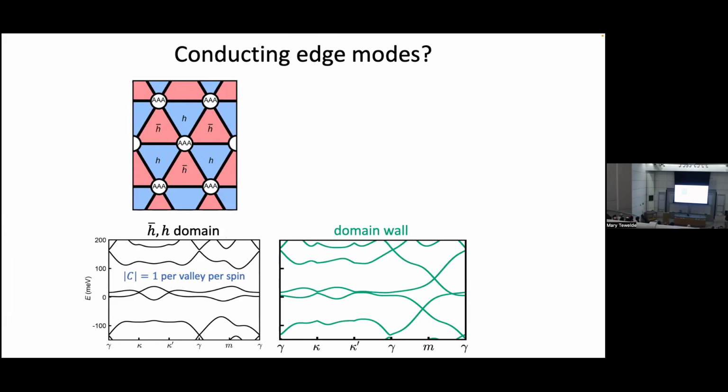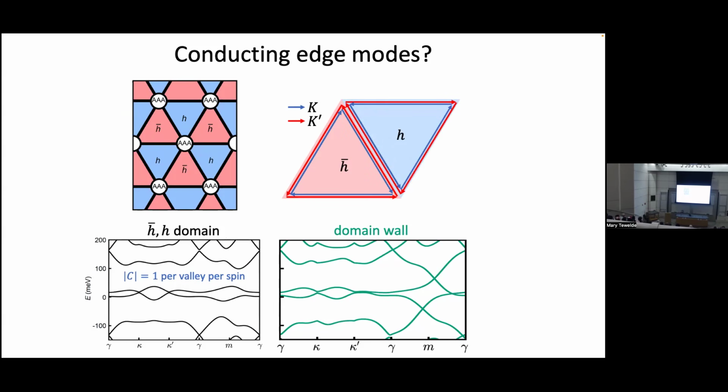So again, there are supposed to be these boundary modes along the domains. And so if you just ask for a particular shift associated with these boundaries here, you get this band structure here. And we can say that in theory land, at least, you have these counterpropagating modes, which are valley polarized for one domain. They go in the opposite direction for the other domain. And we can ask the question, do we actually see this, in terms of these guys should have enhanced conductance relative to the domains themselves?